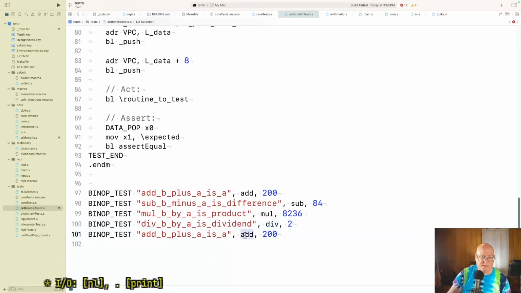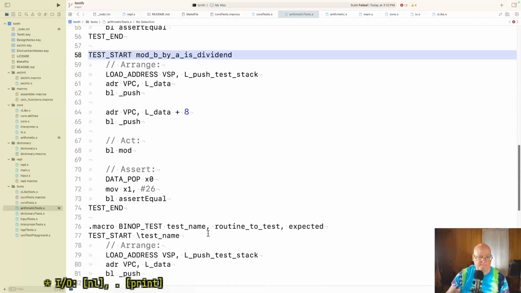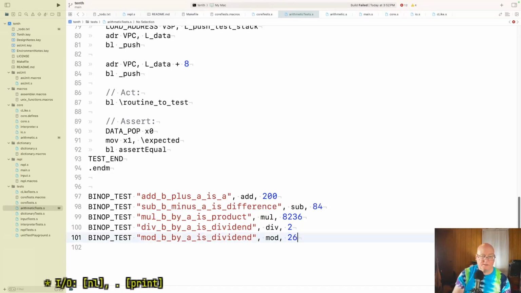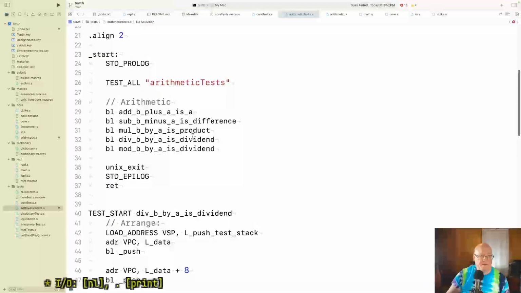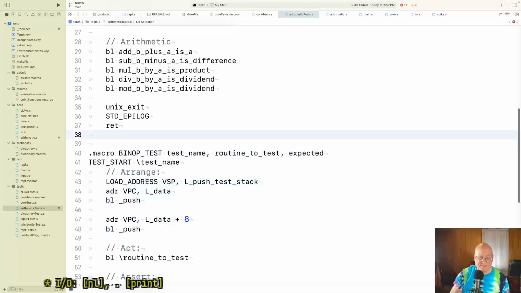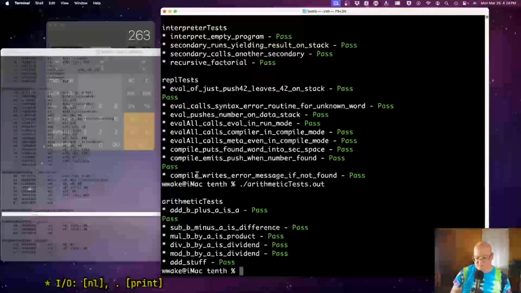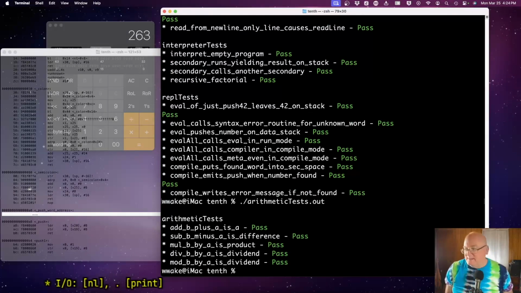And the last one's mod. And the value was 26. Okay, would have been better to make this before we did these last few, but I'll get there. Okay, now this should still pass. All right.